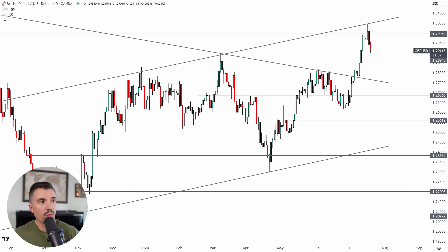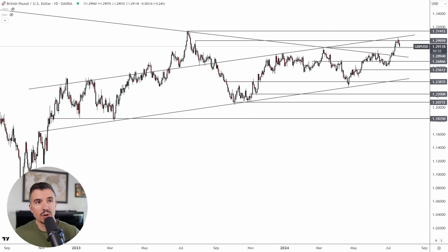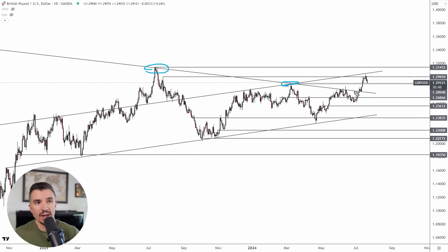Going forward for next week, be a little careful because we do have this high from right back here around 1.29, so that area is going to be support for the pound where we could see some relief. However, keep in mind that the DXY just reclaimed 104, so that could cap the upside for the pound. I'm not looking for anything aggressive from the pound right now — maybe a minor bounce, potentially a DXY 104 retest of support, and then further downside for the pound.